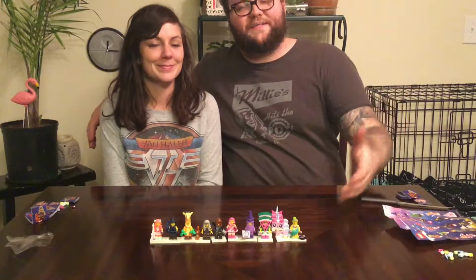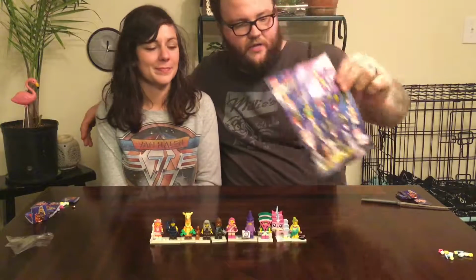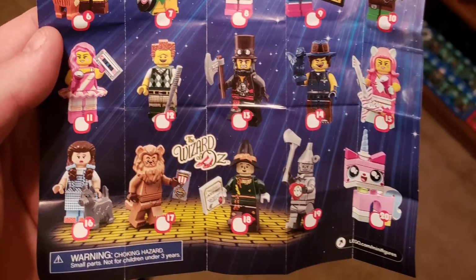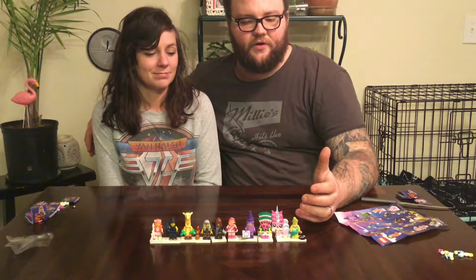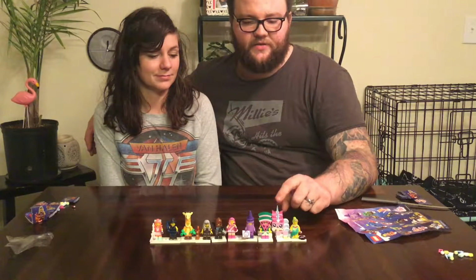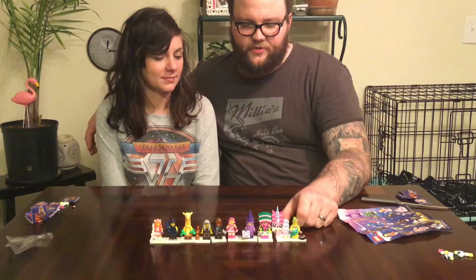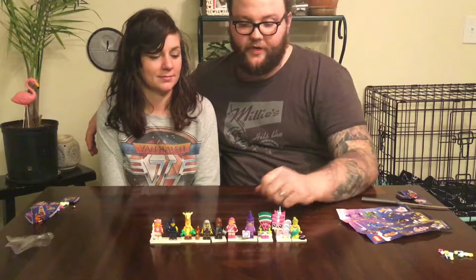So look at there, we got 10 of the 20 minifigures. This is all of them right here. I'll put a picture up of all this stuff. But somehow we managed to get all three Unikitties out of the box. They aren't even as good as the Unikitties that came in their own little series, because the heads are just on there with a stud. They don't have that little pin that keeps them on very well, so there's definitely less pieces. It's strange. I don't know why they would take away quality from the Unikitties. Whatever, who knows.